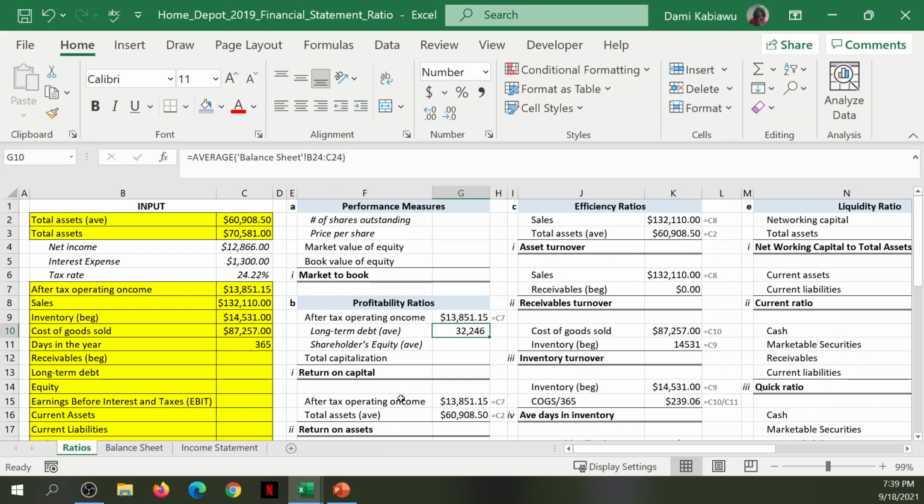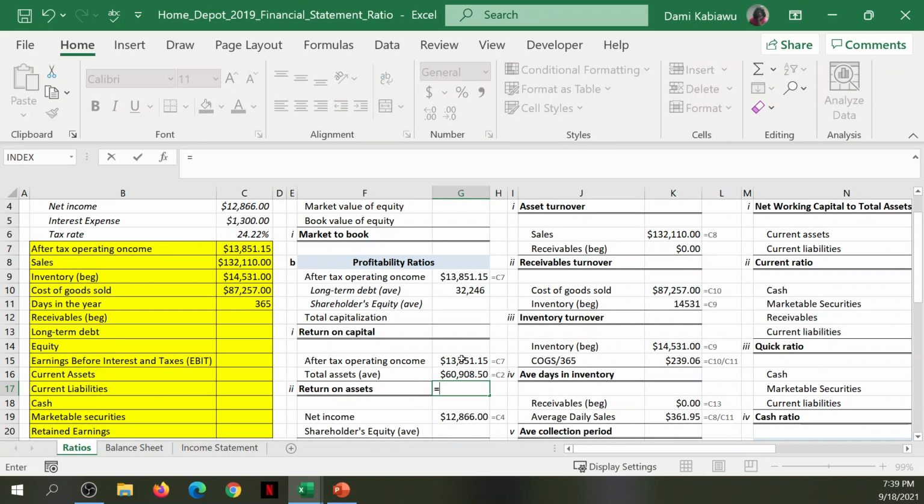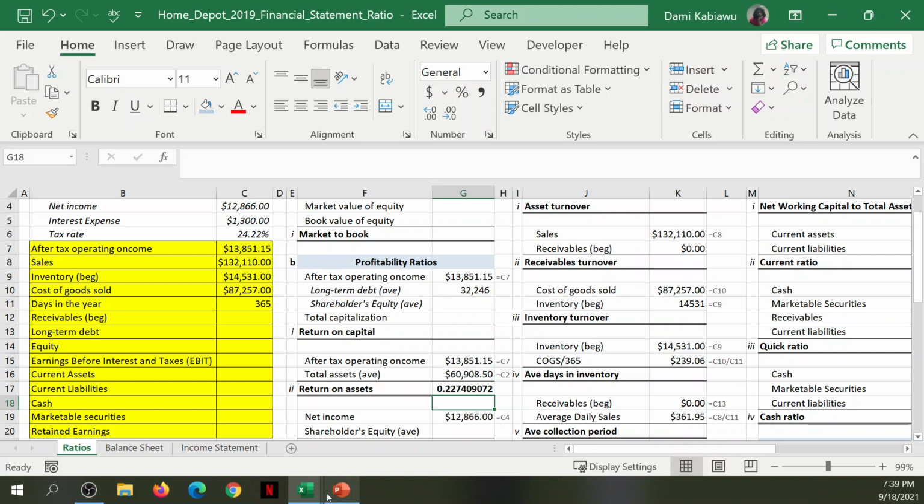Okay? Same with shareholders' equity. If you're only using the average number once, then you go and do the same thing. So now that we have the return on asset, we can just finish the calculations. Equals 1 divided by the other. Okay, and of course, you can then format it to your heart's content.